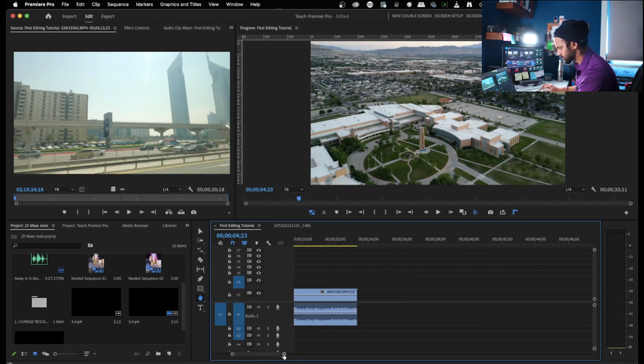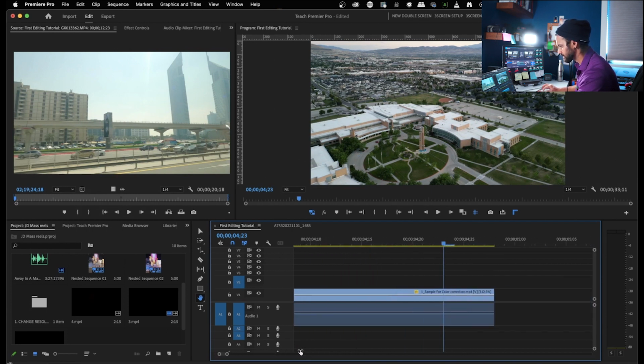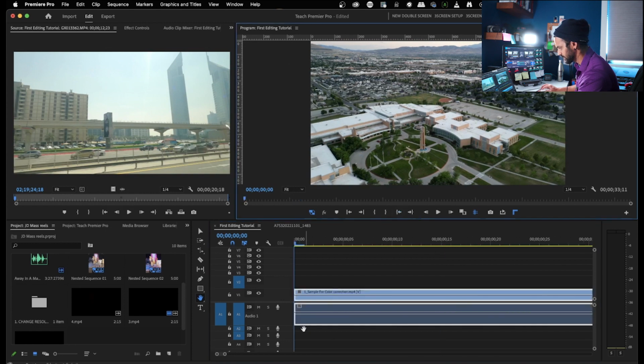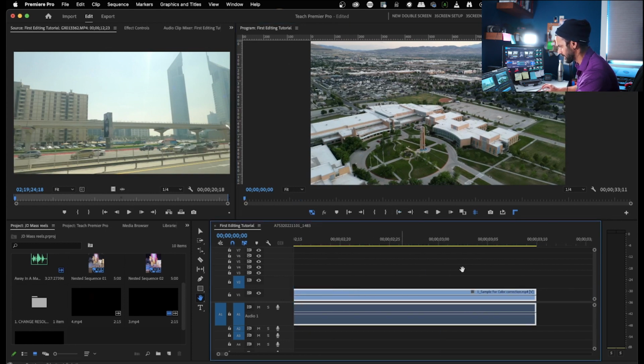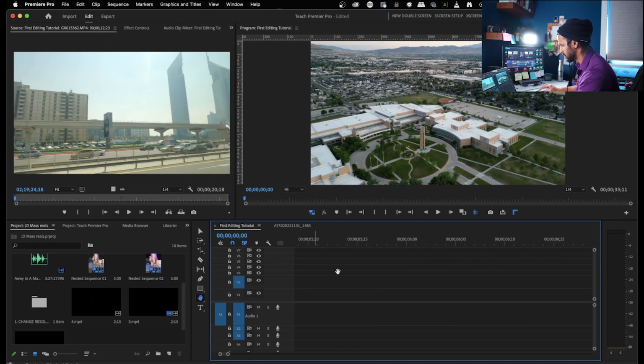So sometimes, let's say you totally zoom in. When you zoom out, you can see the entire timeline. But if you are totally zoomed in, and let's say you are in the first frame, but you want to go forward and you want to go faster, you just drag it with your hand tool and you can go forward in your timeline. Does it make sense?